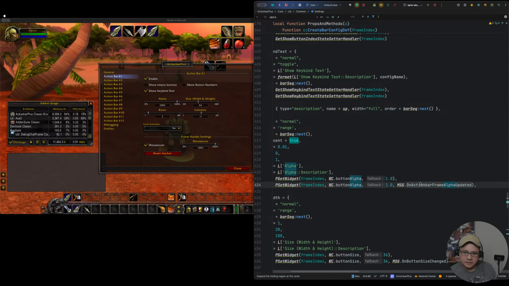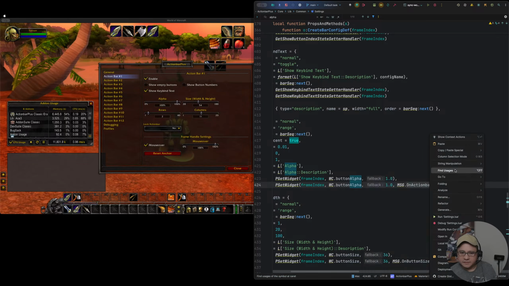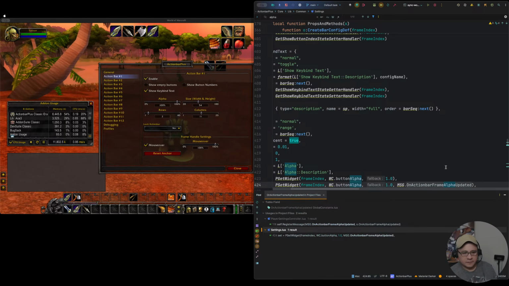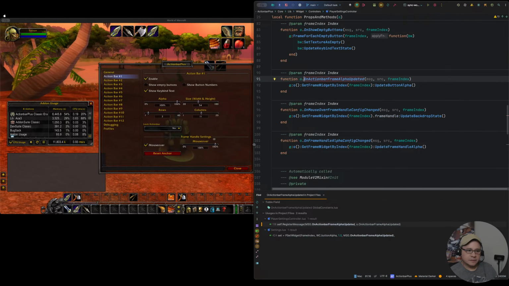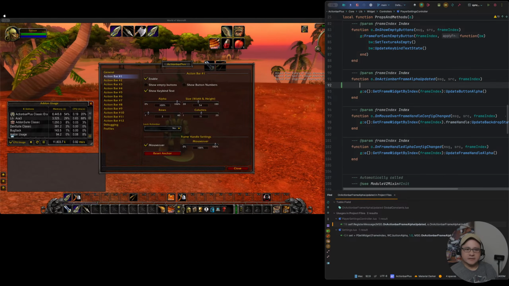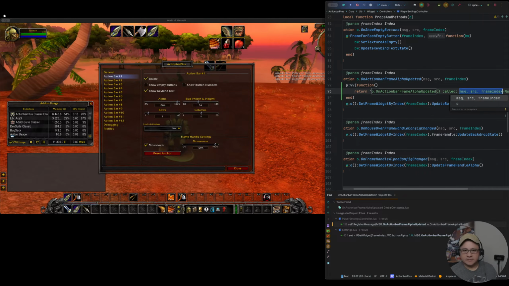Instead of hitting the shortcut, I'm just gonna go through the menu so we can see it. Find usages is what I'm talking about. There. Here's the settings controller. Here's the handler. So I have a logging mechanism here. So I'm just gonna say log called instance with params. So go frame index. I'm just gonna remove some of these settings here.